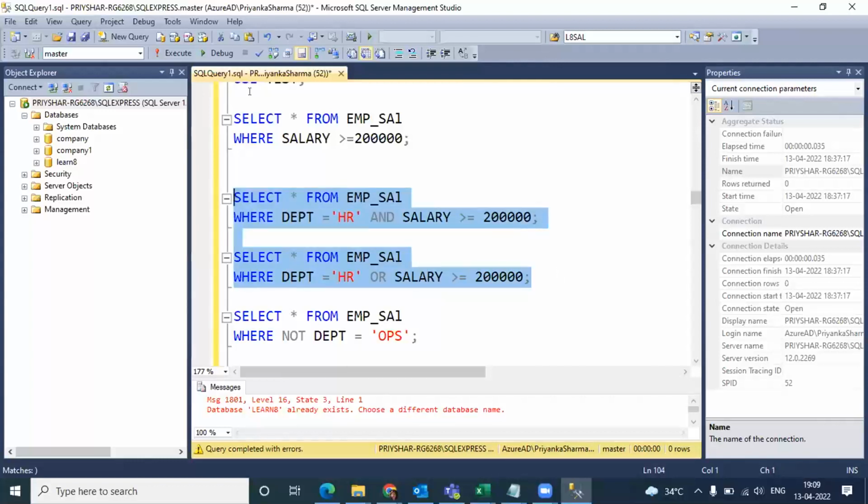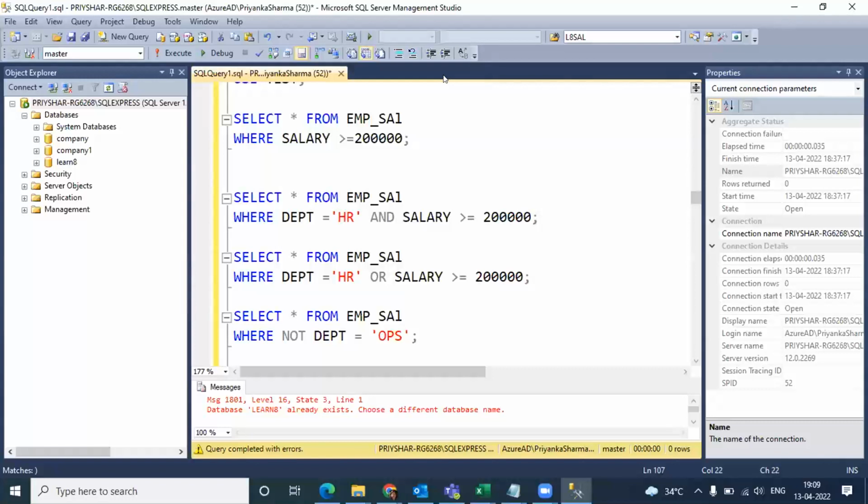Just before you try these queries, let me give you the data in a table. Sanket, the TOP clause helps you to fetch the first top records. Let's say you wanted to fetch the top 5 records. How can you fetch the top 5 records? By using the TOP 5 clause. Okay, is that now clear?